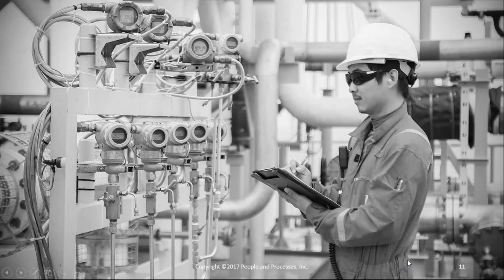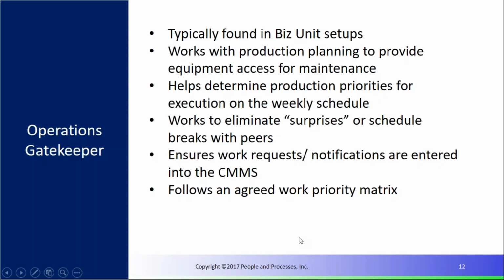So let's talk a little bit about the operation side of planning and scheduling. And there's a role that I call the operations gatekeeper. And you typically find it a lot of times in chemical plants where you have business units set up. So you'll have a chemical plant that has multiple processes, and one business unit has responsibility for this particular process. And a lot of the chemical plants, what they do is they actually control the maintenance budget, meaning that they basically pay maintenance for services rendered. So if a PM comes due, then they pay so much per hour for that. Or, for emergency work, they pay a much higher rate, as an example, to encourage proactive work.